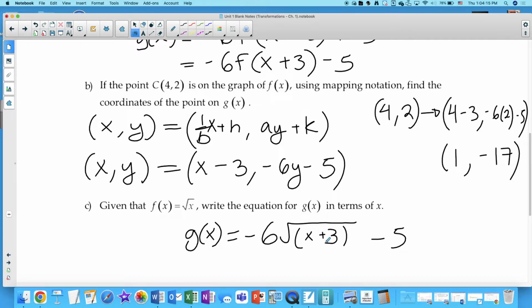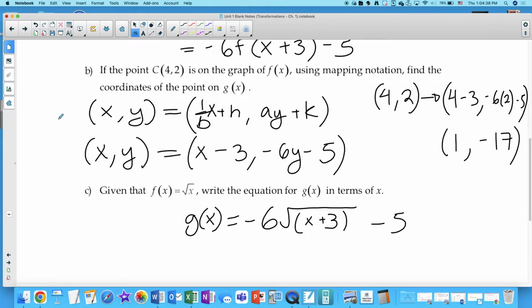Okay. Now this happens to be a radical function. We're going to have a whole unit on radical functions. I think it's our 3rd unit. So we're going to learn more about this kind of thing then. So just like foreshadowing, what would happen to the domain and range? How would that change? That kind of thing. Minimum and maximum values. Endpoints. Okay. So far, so good?